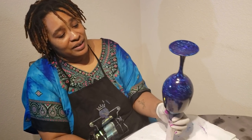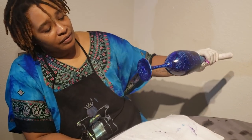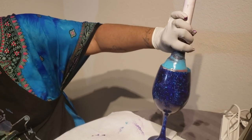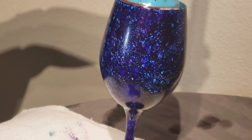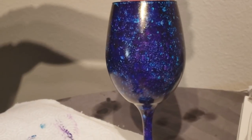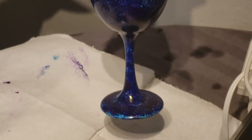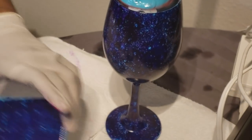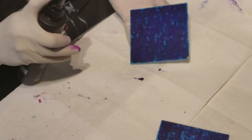I think I like the way this is looking so far. Even the bottom is looking kind of galaxy-like. That really is beautiful — you could stop right now, put a little clear epoxy on there with a touch of bling. And for the tiles, it's going to be the same thing.